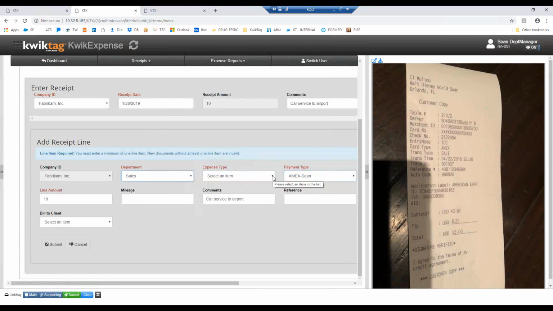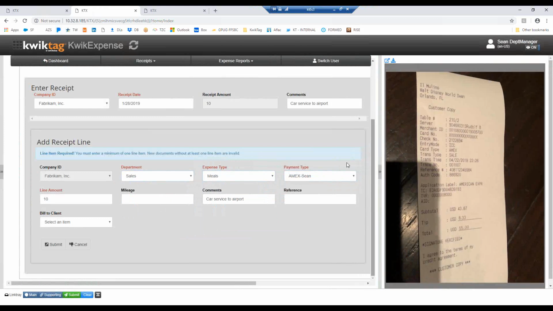Hey, Sean, while you're doing that, I want to ask you a quick question. One of the things I get asked a lot as you're demonstrating this aspect of quick expense is, I see that you're on the add receipt line item level. So if that $55 needed to be divided between two departments, let's say we had a dinner together and needed to allocate 50% of it to marketing, 50% to sales, could I just add another receipt line there and separate that, as long as it totals up to the right number? Yes, you could. Awesome.